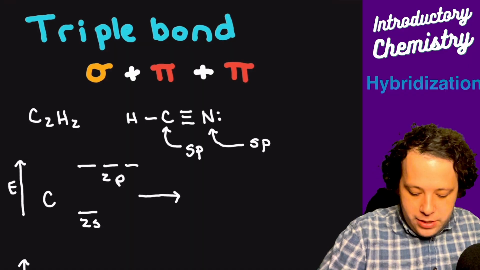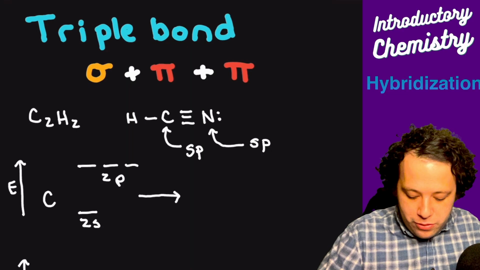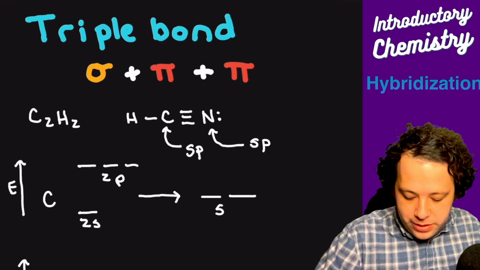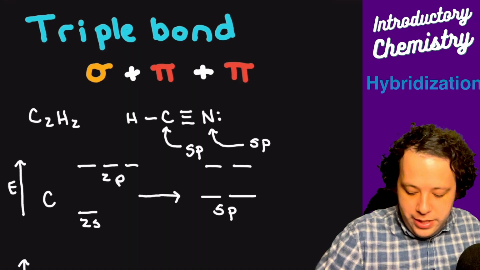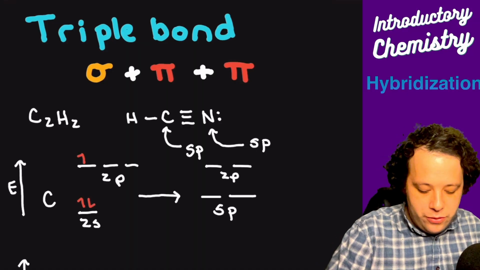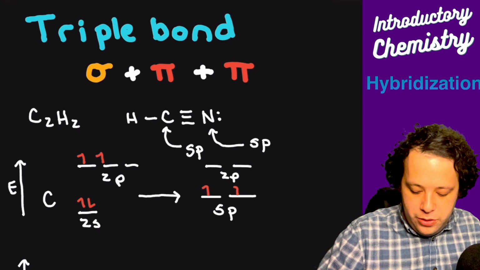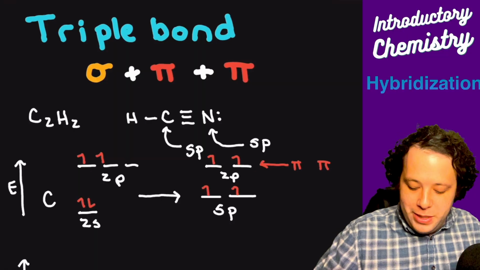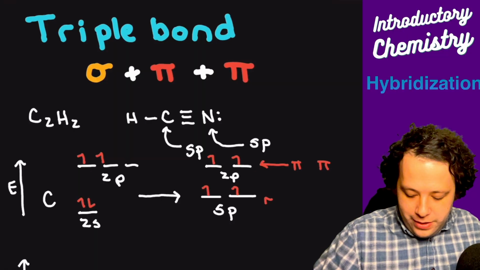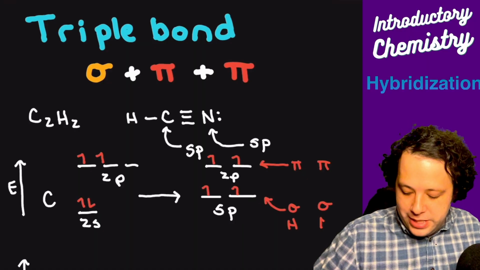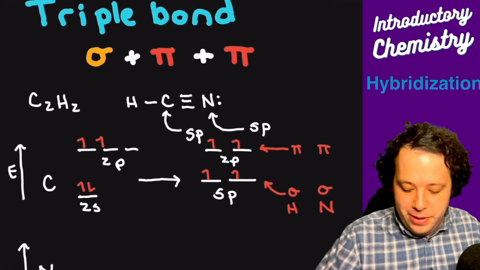So let's do carbon first. We had sp, so you're going to need two hybrid orbitals and then two unhybridized orbitals. You'll fill in your electrons, two at the bottom, and you're going to need two up at the top, because remember, you need two pi bonds, since we're making a triple. Then down here, one is going to be a sigma for the H, and the other is going to be a sigma for the nitrogen, up here.